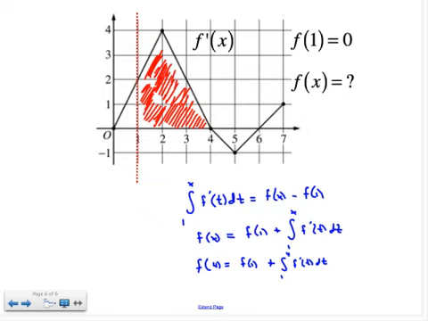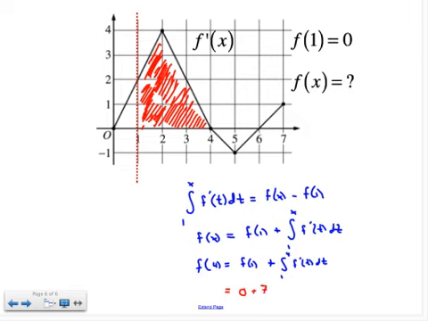Okay, so we're taking old concepts now and just adding this new idea about the fundamental theorem to give us more information. So I can calculate this area. It's a couple triangles and some squares, or it's a couple trapezoids, however I want to think of it. But I count 4 squares here, and then this is going to be half of 2 squares, so that's 5. And if I put these 2 triangles together, I'll have 2 more squares, so that's 7. So f of 4 is going to be 0 plus 7.